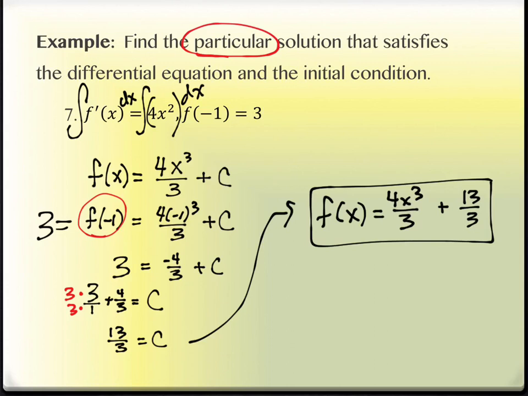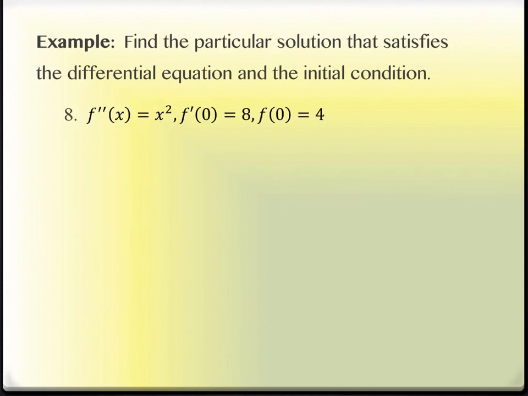Okay, let me work through number 8 really quickly before we run out of time. This one is quite similar, except that it starts with the second derivative. It just means I'm going to do the antiderivative twice. That's all it means. So I'm going to start with finding the antiderivative here. This will give me an f prime of x on the left. X squared becomes x cubed over 3 plus my c.